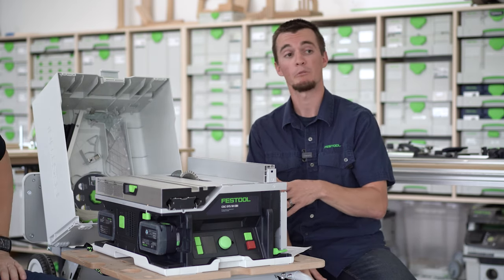We settled on this particular blade size, and if you have a TS 60 and you're a Festool track saw user, that's a fantastic coincidence — not really a coincidence because we planned it that way. The blade on your track saw is the same as the blade on this. So if you have a specialty blade for your track saw, say for cutting solid surface, you can just swap it right over. The fewer different types of blades you have to stock, the better.